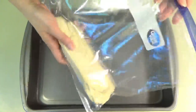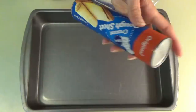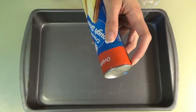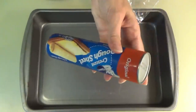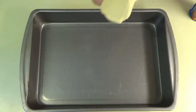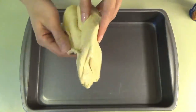And the other day I accidentally opened the crescent dough sheet. I just grabbed out the cans because I was making crescent rolls. They should really make these a different color. Like, this shouldn't be red for the dough sheets. It should be, I don't know, green or something. Because if you just look at the top, it looks like a can of crescent rolls. And I grabbed it and opened it, and I was like, wait, this is a dough sheet. I hope it still does okay. Yeah, it's going to do fine.